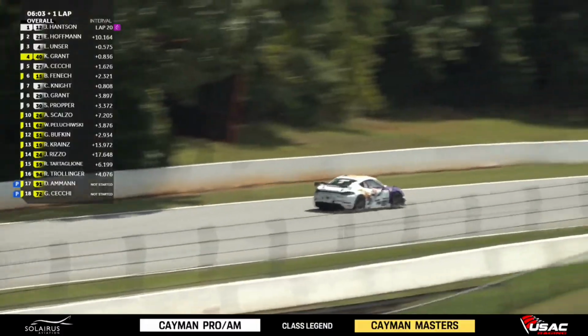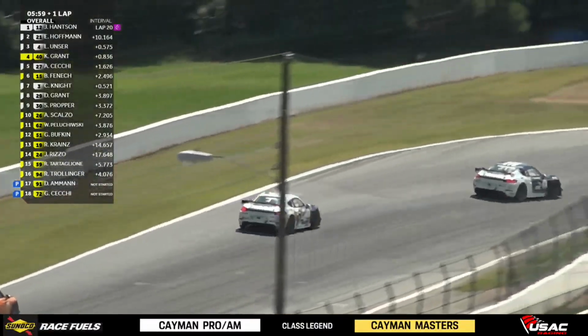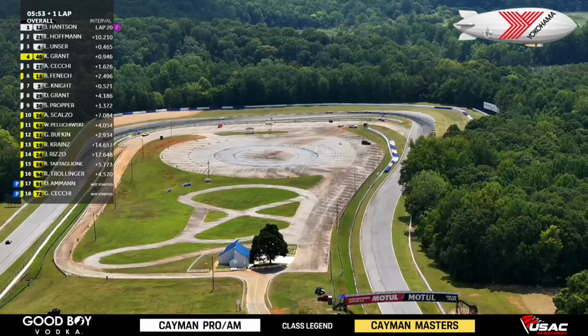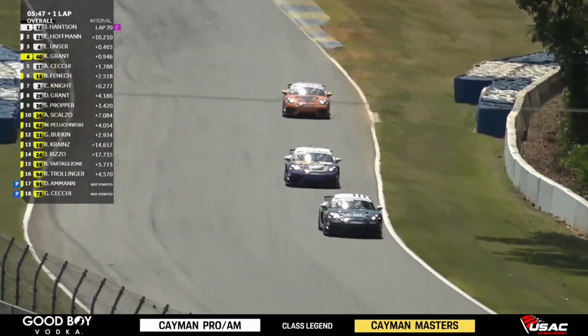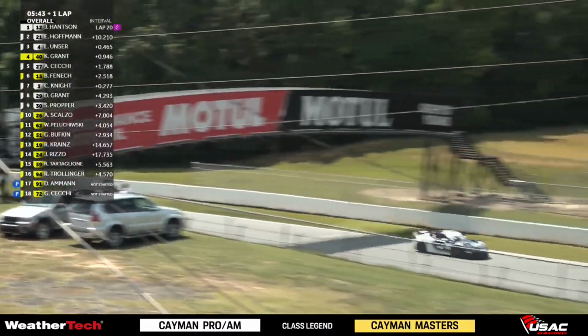The thing to note now from Lonnie's perspective is Erica definitely did a nice job being very aware that Lonnie was there, left her space, but also that told Lonnie that if she tries to make the move, that Erica will potentially open the door for her. So we'll see how these two start to play out as we get closer to the end. It's getting pretty tight here. We only have 5 minutes and a lap left.